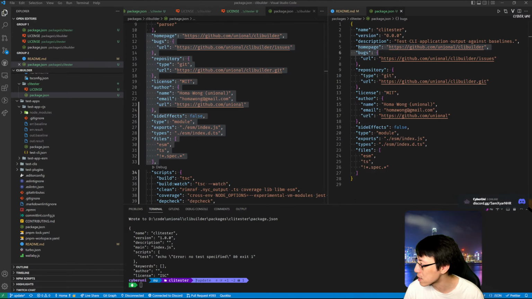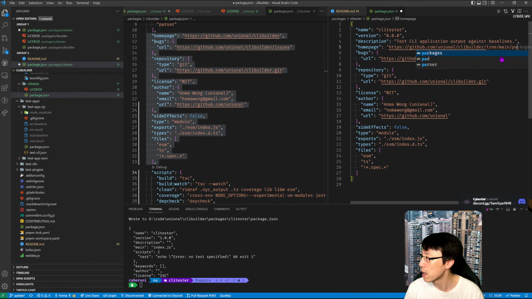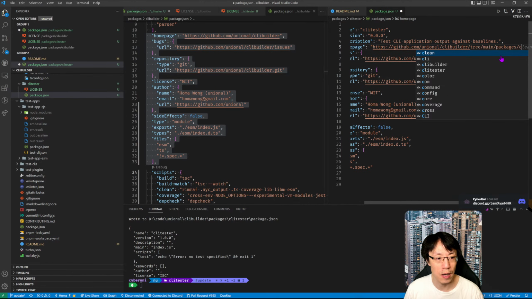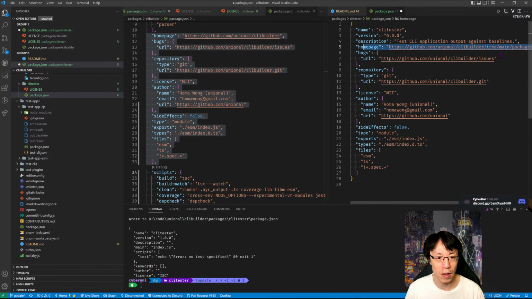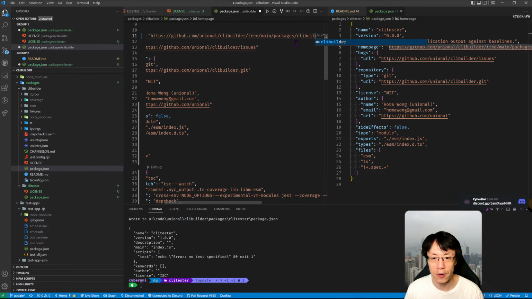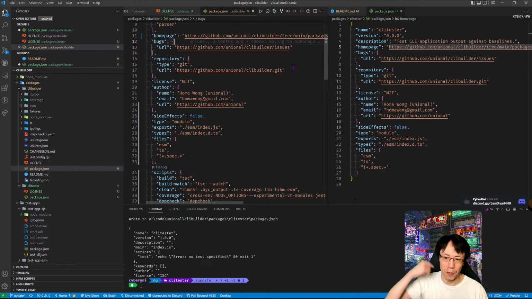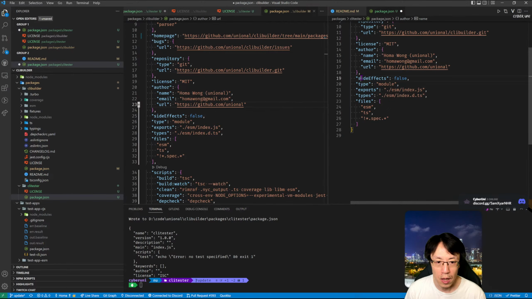What I'm talking about. I can't talk and navigate at the same time. So therefore, it is a good idea to change this to main packages CLI tester. I think it will be something like that, right? So that's that, and then over here, this guy, I should also change it to go down to the CLI builder, right? So that when I release the new version, that will go to the right place. The bug is the same, the repository is the same, that's as expected, and then the side effect.